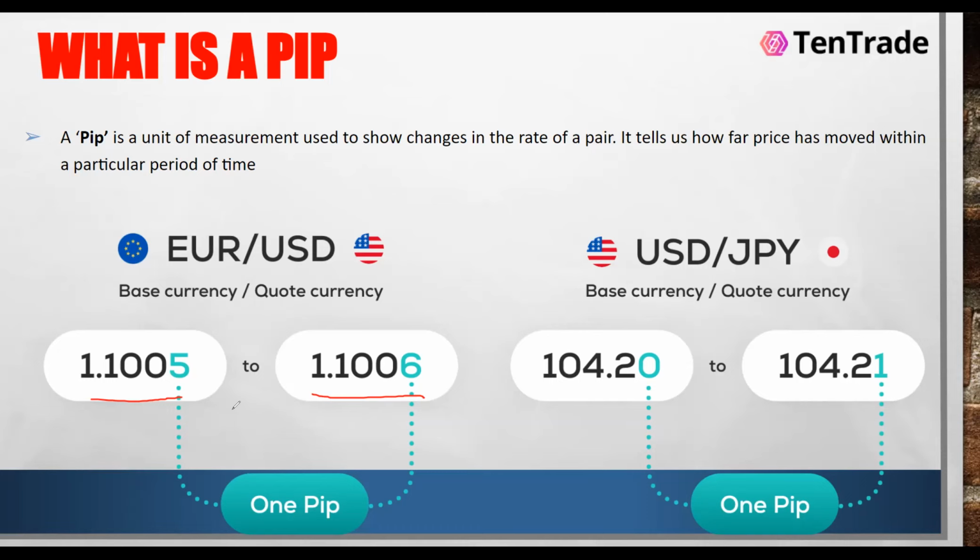Okay, so basically, there are two ways to calculate PIPs. Either you do it with a tool that you will have access to on the trading platform. We'll talk about trading platforms shortly. There's a tool on a trading platform that will easily help you measure PIPs, so you won't need to do any calculation. But the mark of a true trader is that you are reliant on yourself. You don't really need a tool to do anything. So it's good to also know how to calculate it by yourself, so that in case you don't have access to that tool, by just looking at a chart, you can have an idea as to how far price has moved. So there's this automatic way to do it, and then there's a way to calculate it manually, by your normal math calculation.